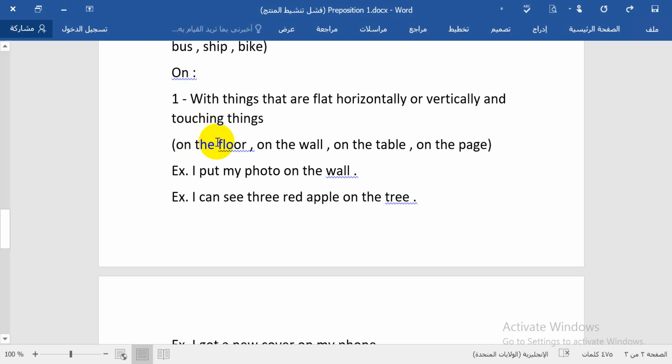Like on the floor, on a wall, on the table, on the page.